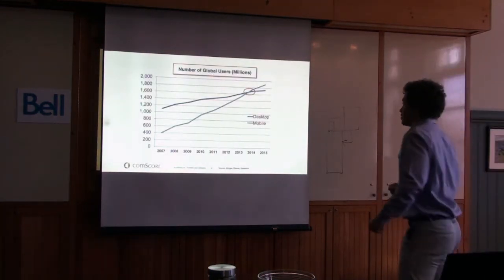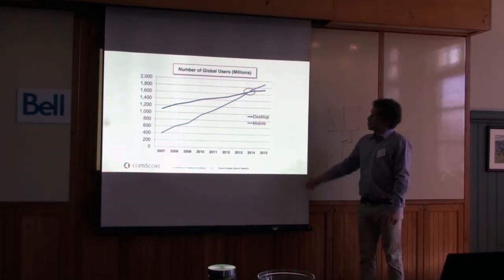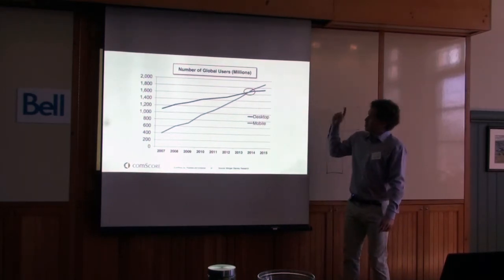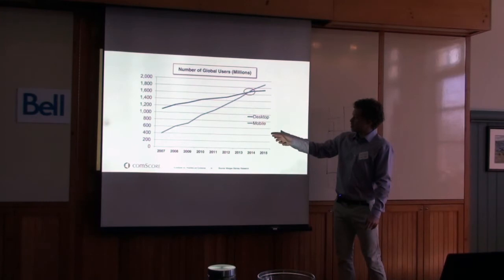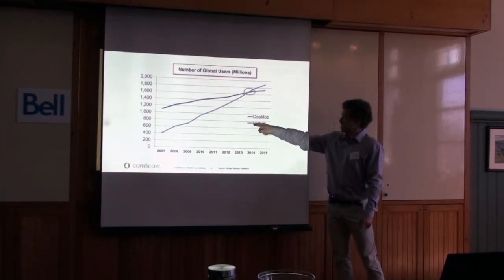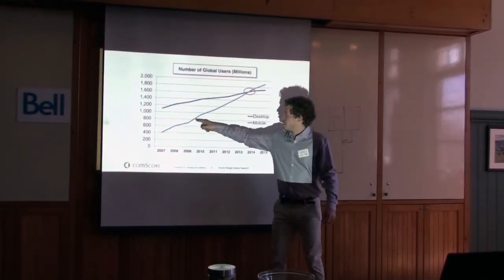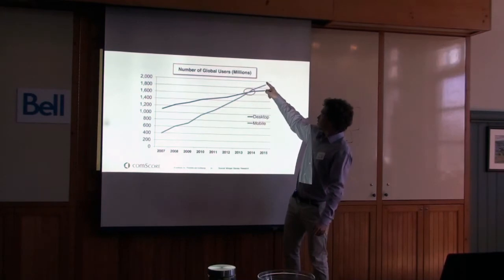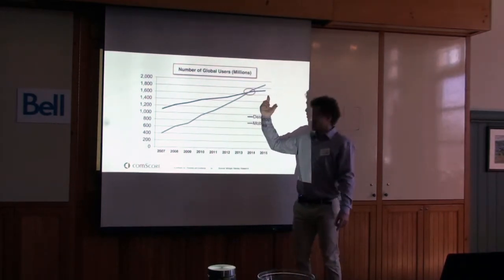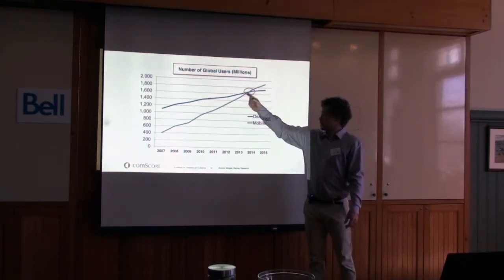And in case we were concerned about the trend and the direction of things, you can see the top darker line is your desktop traffic, and because the colors aren't very clear here, I'll just tell you which one is mobile. So this slightly lighter blue is your mobile traffic. This is the rate at which mobile traffic is increasing, and this is the rate at which computer traffic is increasing, which makes sense because the world is becoming more modern. People are getting more computers and more phones.